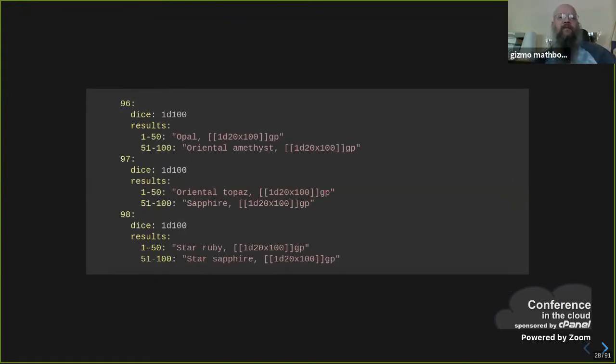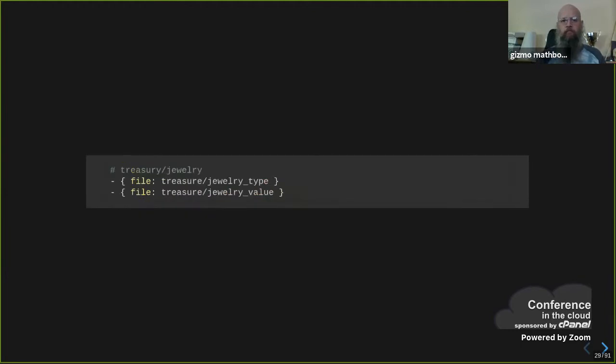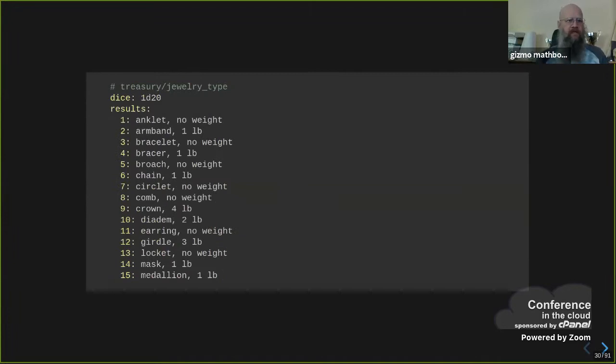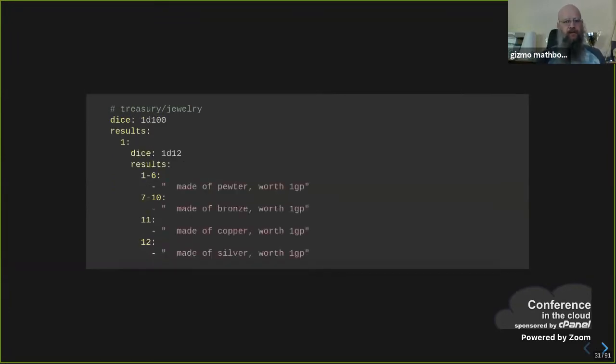It shows some modifications I made to the Roland code so we can have these embedded rolls in the results. The double square brackets are used to delimit that action. It's a quick hack, which I haven't polished or put a pull request in to Rick for, but it works for me. We do something similar for jewelry: two files to work on, one for the types to get your results, and another to get its value and composition.